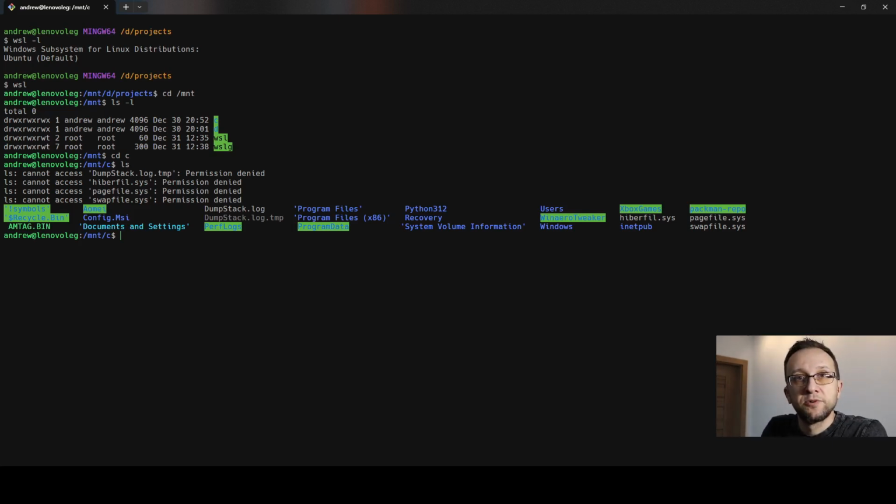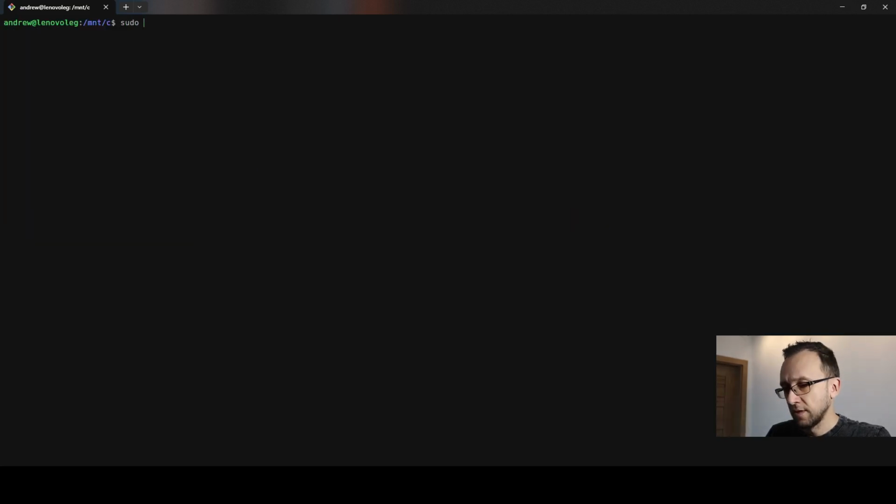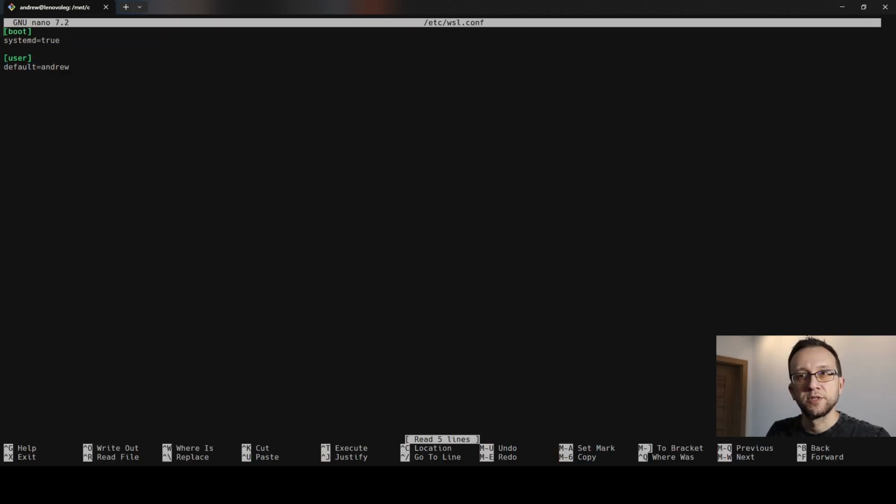We can easily narrow down the access of WSL to a limited set of folders instead of whole drives. How to do it? We need to edit two files. Let's use the nano editor, and we need to edit wsl.conf.